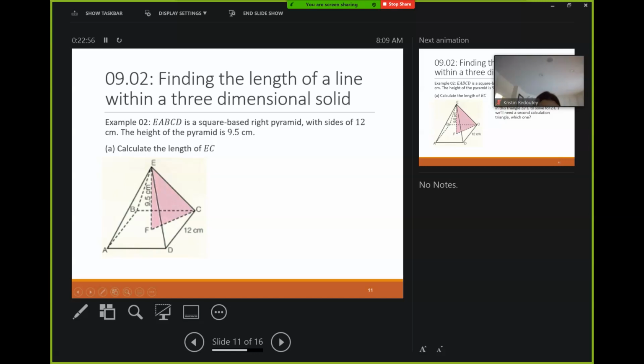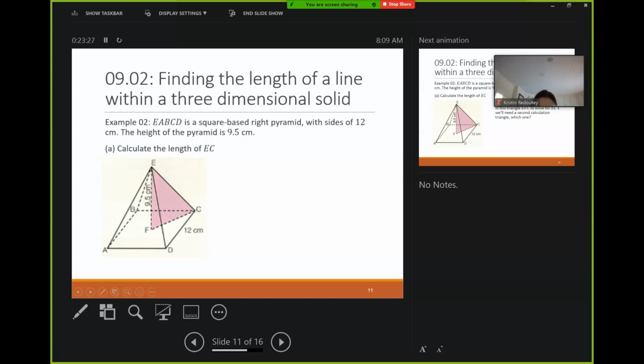Because this is a right pyramid, the altitude or the height of that pyramid is going to land right in the middle of the base. So if we project F to any of these sides at a right angle, it's going to be a midpoint on the other side. And that's fine. You could certainly do that. I don't think that's the most obvious one to do, but that works, and there's nothing wrong with doing that.